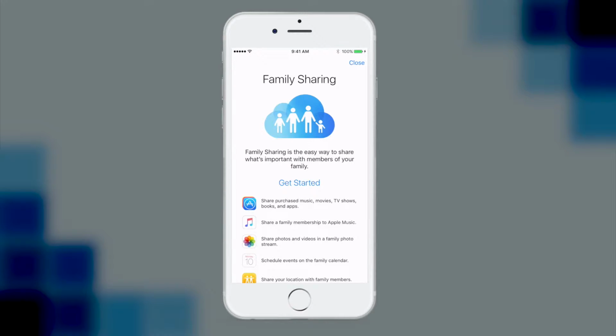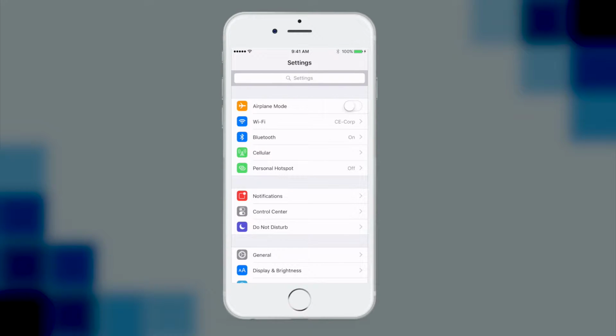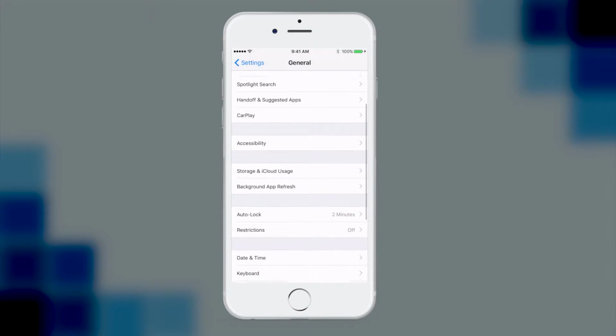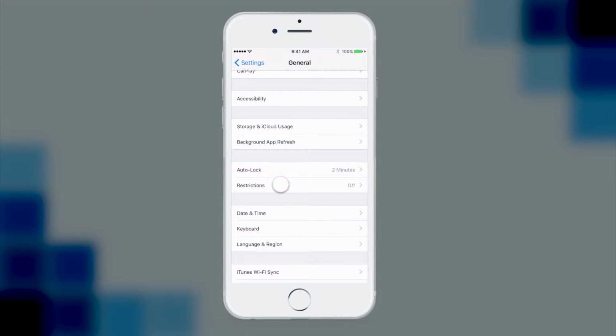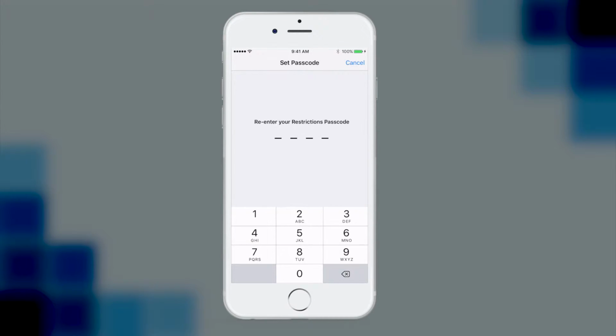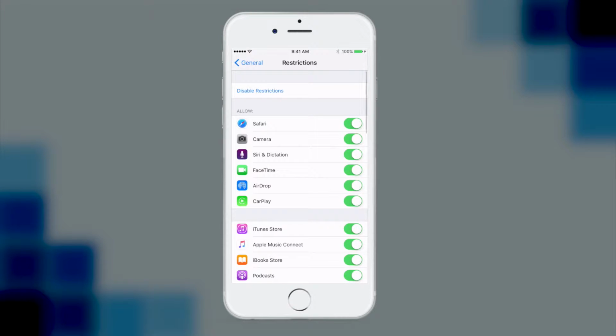A second great set of parental controls also exists within the settings. Now, if you're still in settings, click General and then Restrictions, which by default is set to off. Click Enable Restrictions at the top, and then you'll be prompted to create a 4-digit code. Now, don't forget the code, because the only way to change or turn off restrictions without it once it's set is by performing a factory reset on the device, which essentially erases anything that you've downloaded.